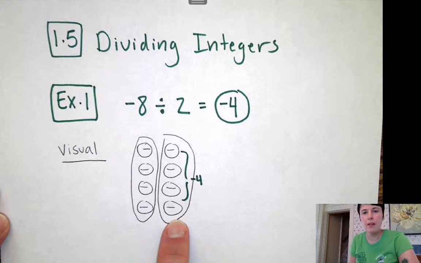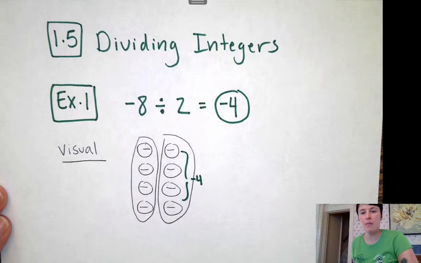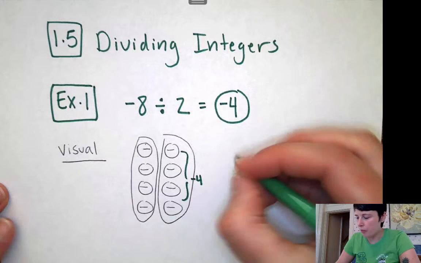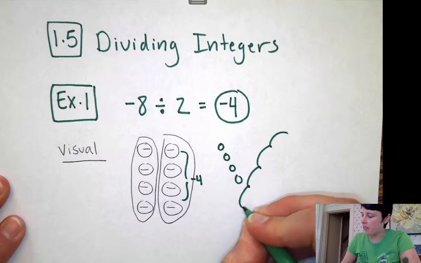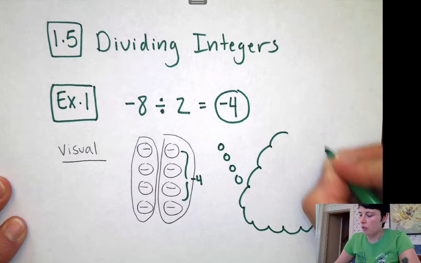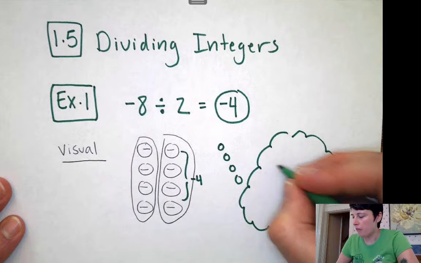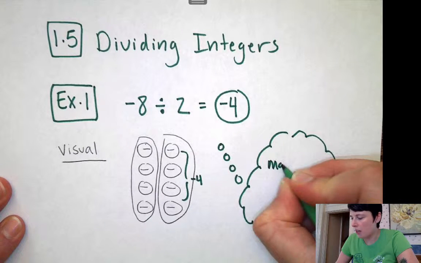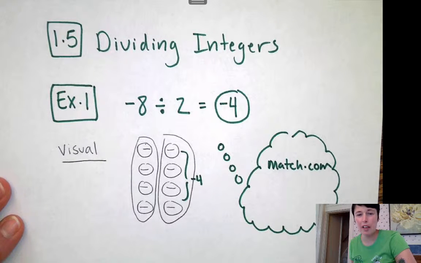They match up. Now the visual is great, but to be truthful, you're not going to want to draw a picture very often for these division problems. So it's nice to be able to go to those rules and memorize them. And the cool thing is, the dividing rules are the exact same as multiplying. So if you've watched the multiplication videos, you already know in our class, we refer to multiplying as our match.com rules, which is kind of just a joke, but it really helps us remember.